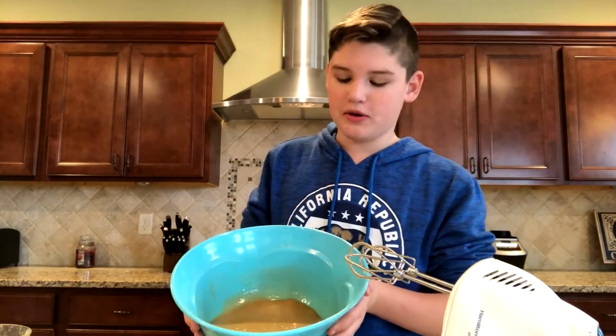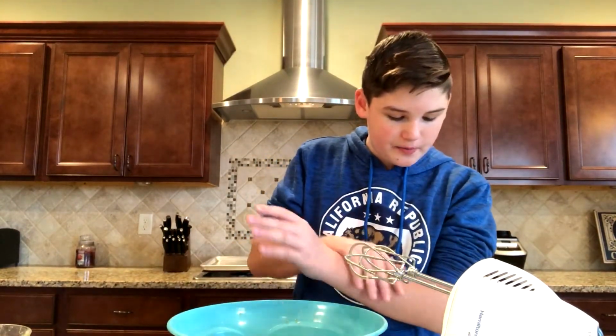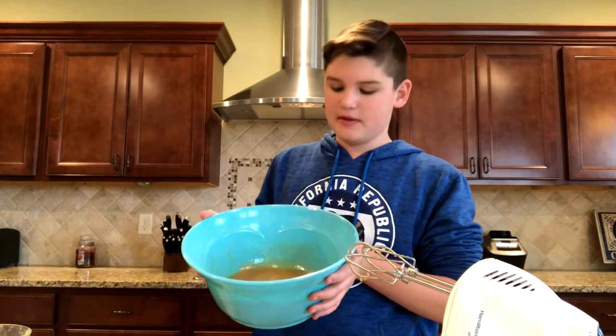So we have our brown mucus here. And now we're gonna add our, until evenly combined and light in color. I mean this is pretty light.